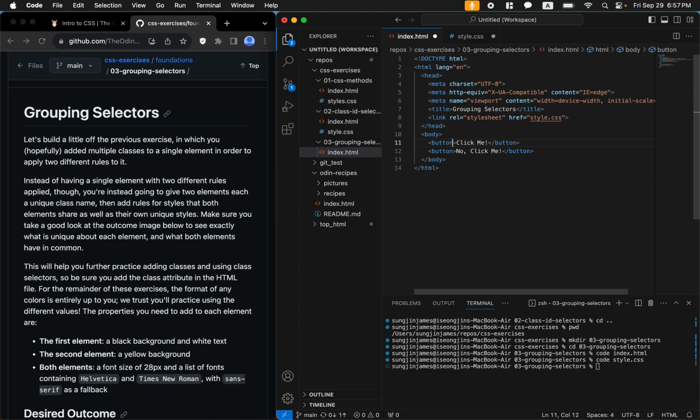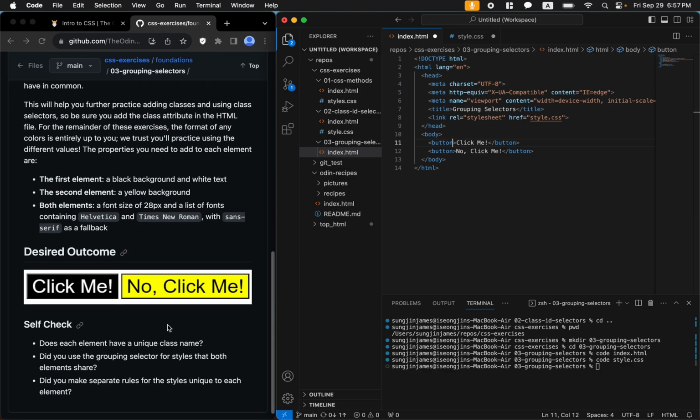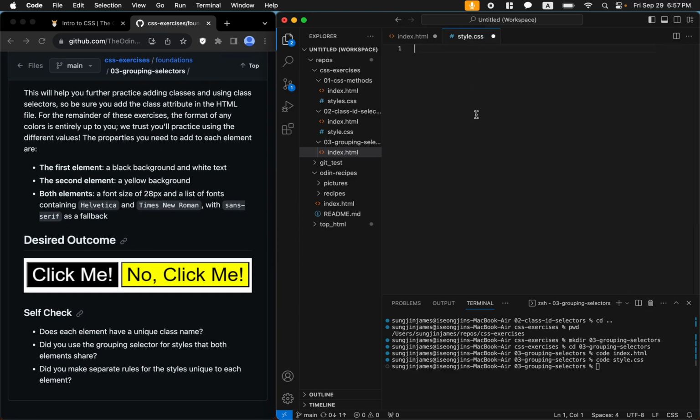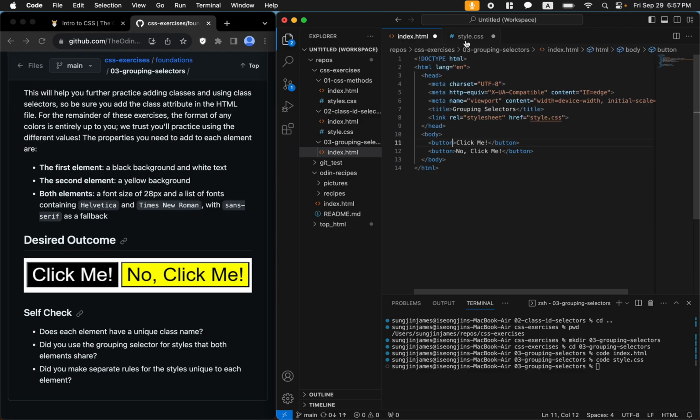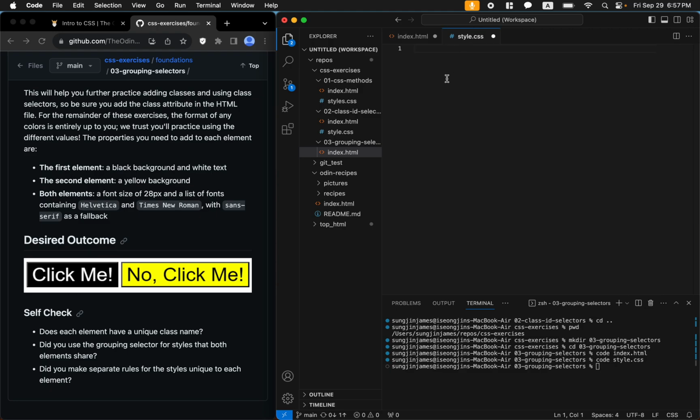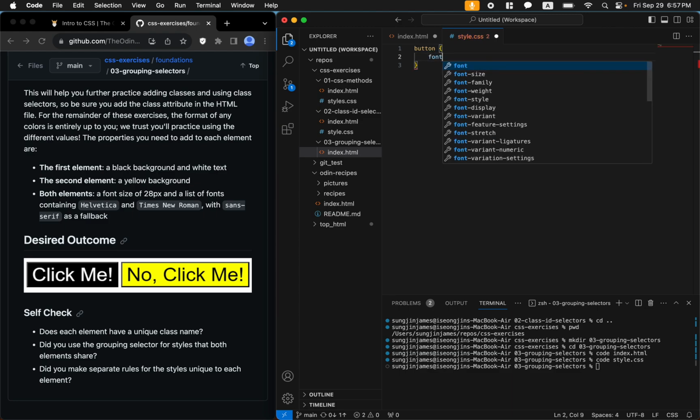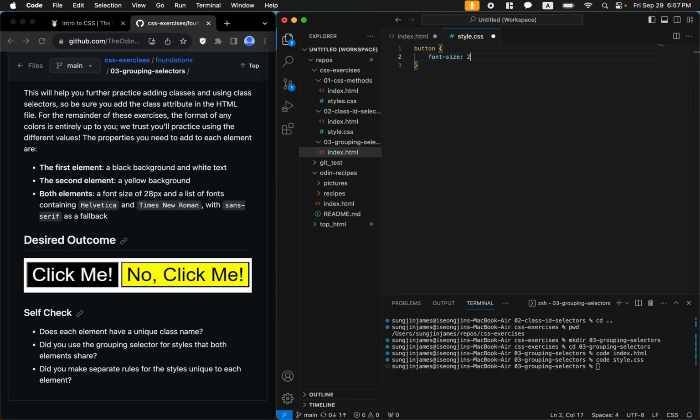So the way I'm going to do this is I'm going to make it so they both share button, right? So I'm going to do button. They both have a font size of 28 pixels.